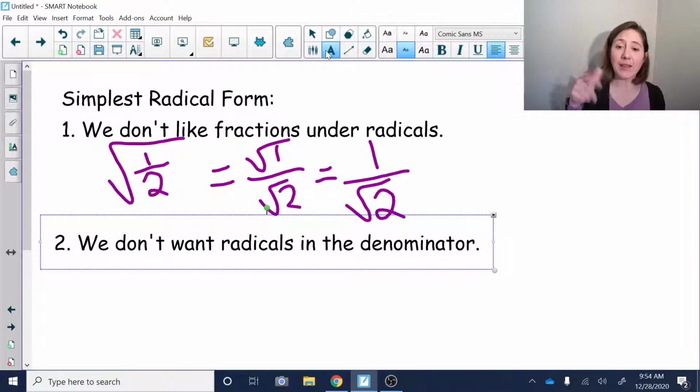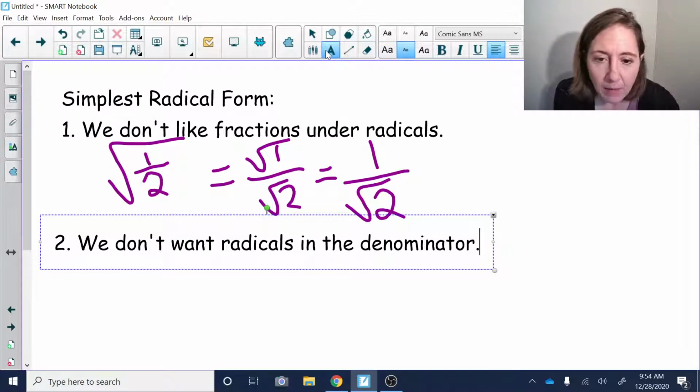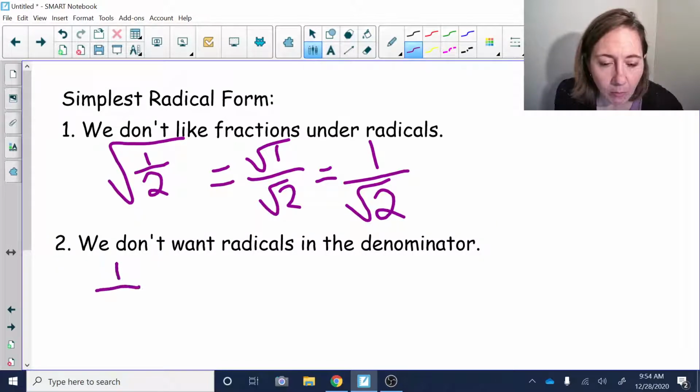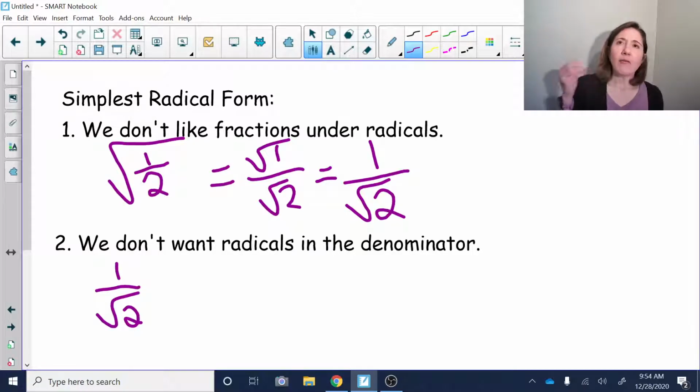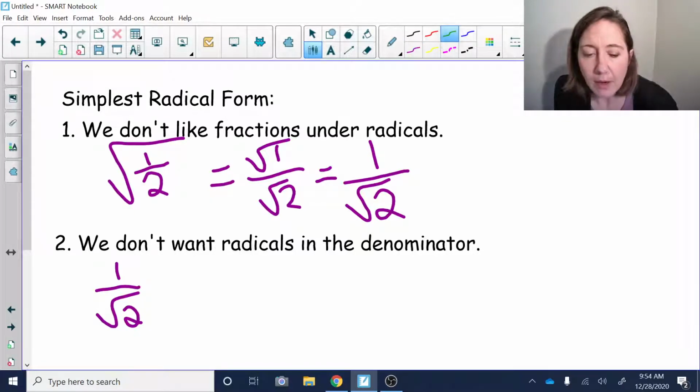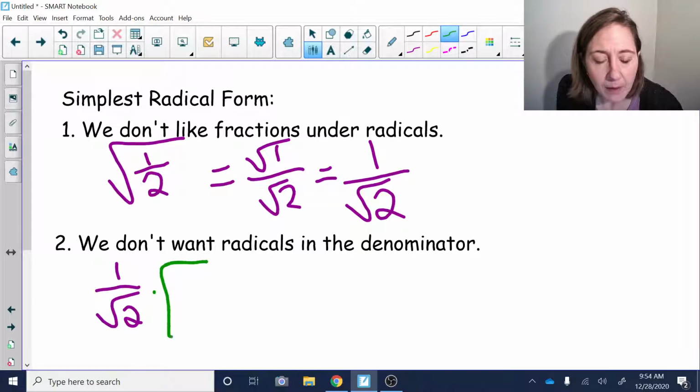Okay, so in the problem that I was just working on, right now I have a radical in the denominator. So here's how you are going to deal with that. So I'm going to bring down this 1 over radical 2. Okay, so I have a fraction here. You know how on fractions you're allowed to multiply the top and bottom both by the same thing? I call that a 1 in disguise. It doesn't change the value if you multiply the top and the bottom by the same thing. It just might change how it looks a little bit. So that's what we're going to use here. I'm going to multiply by a 1 in disguise. I'm going to use radical 2 over radical 2.